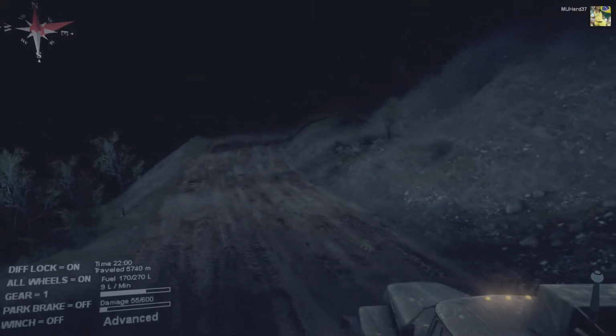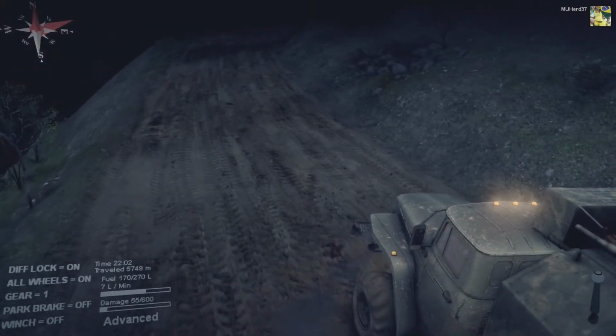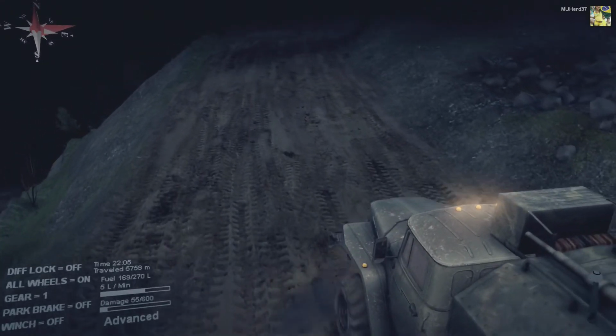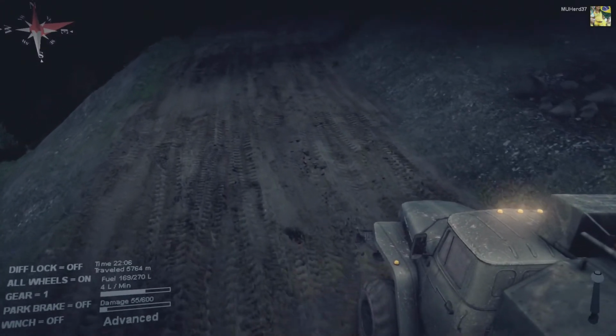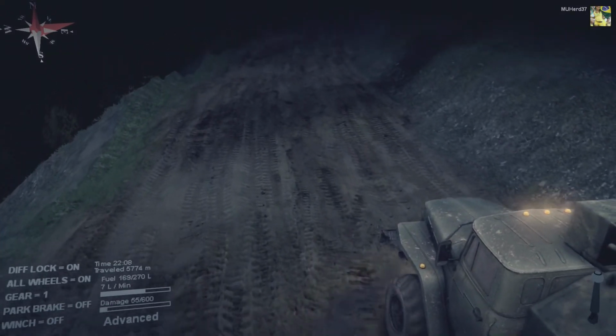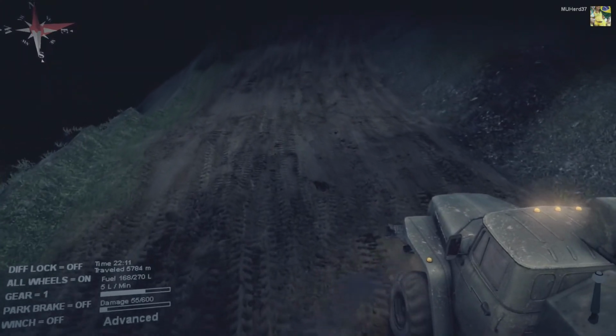So we're getting closer to that red thing, I think, if we just keep bending around like this. I wonder if we can go without diff lock. That'll save some fuel. How much should it save? 7 liters a minute, and it drops down to 4 or 5, I think. Well, now it's 6. There's 5.